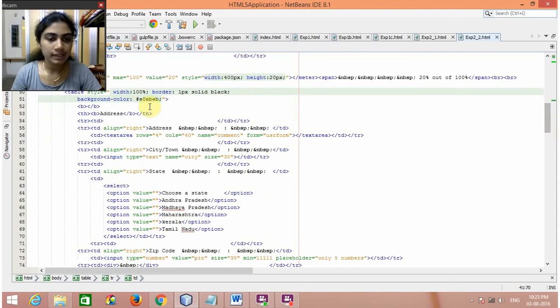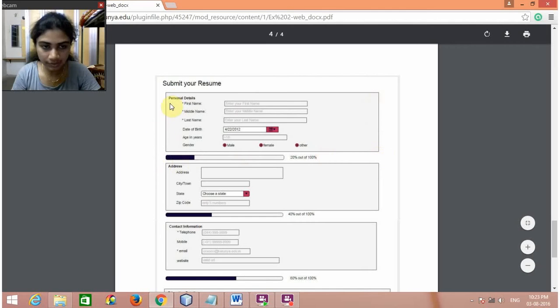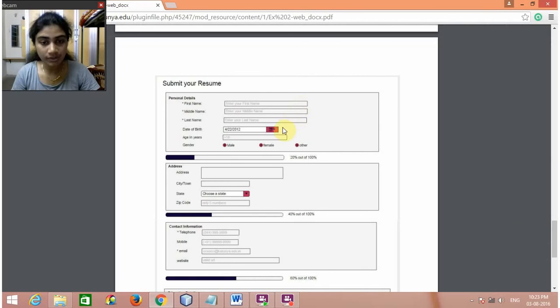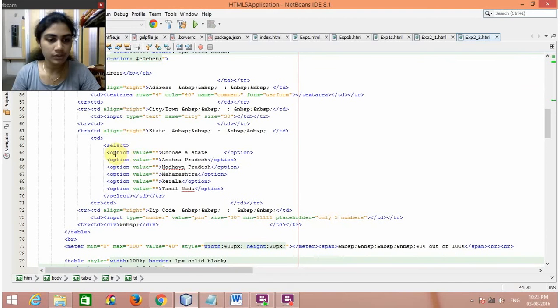Now we again select the background color, because you can see that the color is only inside the tables, the different tables. So inside every table we'll have to specify the background color, and we'll also have to use various text boxes, or radio buttons, or checklists, all of that. So now getting back to the code, that is the first one. And then the second table, which includes the place that you belong to. This would give you a list, and suggest places like Andhra Pradesh, Madhya Pradesh.